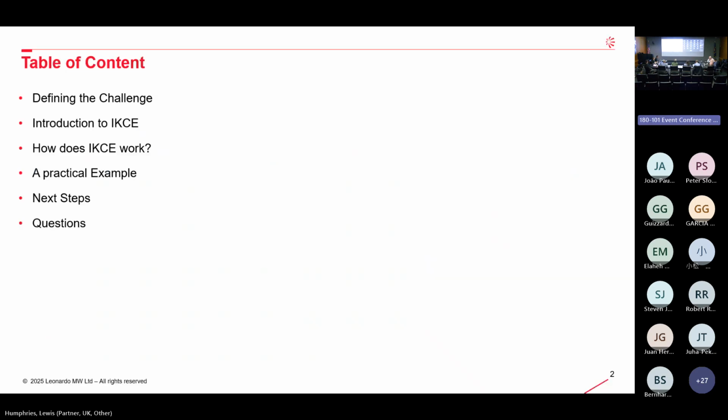So today what I'm going to cover is first the challenge we're facing and why we're doing what we're doing, then an introduction into integrated knowledge-centric engineering, or IKC for short, an overview of how IKC works, and then a practical example showing IKC in practice using OpenSea's home security system example. Home security system OML tutorial is a scenario for that. Then finally, I'll finish off by talking about our next steps and what we plan on doing to progress this further, as well as answering any questions that anyone has.